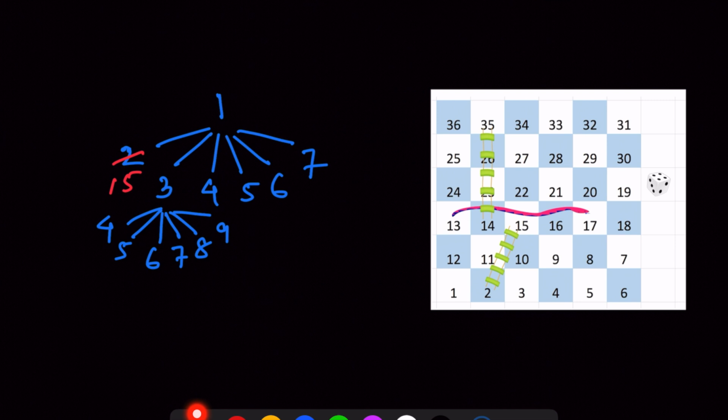Now you see from 1 we already reached 4 with distance 1. From 3 we also reach 4, but that total distance is 2. So we'll not consider any cell block that is already visited, and this is a shortest path problem.